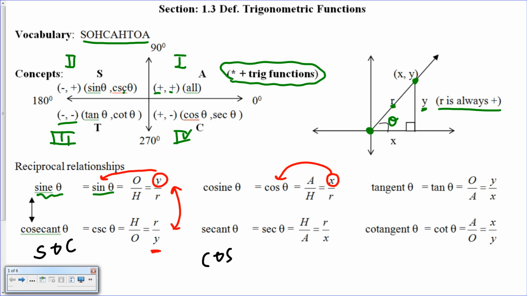What about this? What's the quadrant where the tangent theta is positive and the cosine theta is negative? Tangent theta positive is going to be either the first or the third quadrant, but the other one negative is going to be in the third quadrant, so I would say quadrant 3. What's the quadrant where the tangent is negative and the cosine is positive? Cosine positive is going to be here because of that C, and the other one is negative, so that would be quadrant 4.